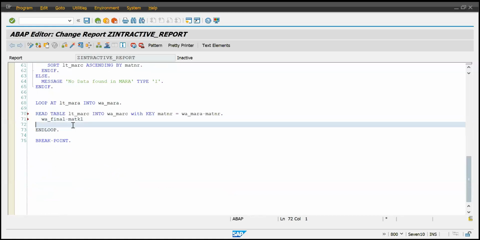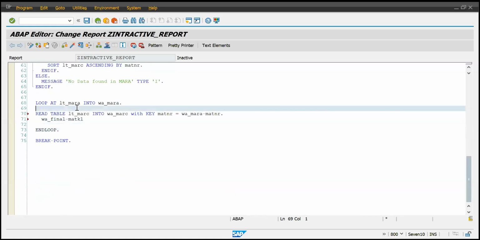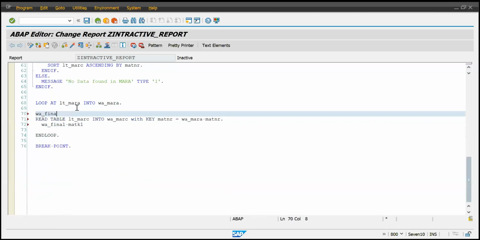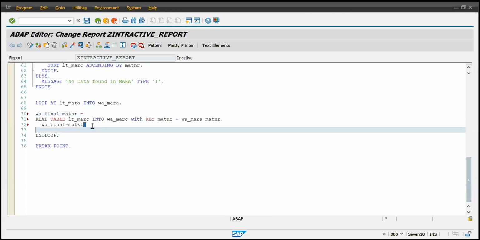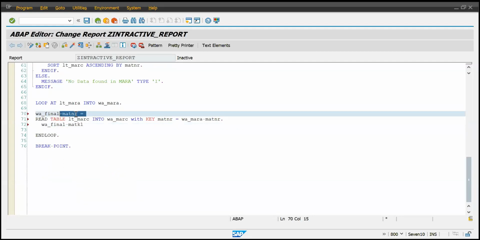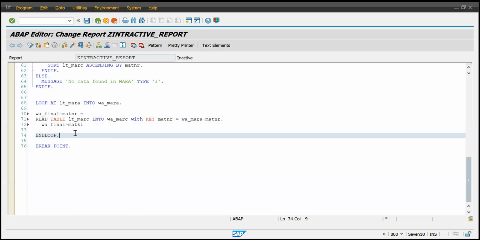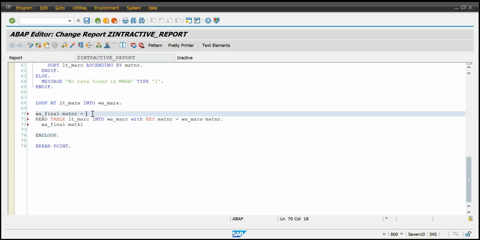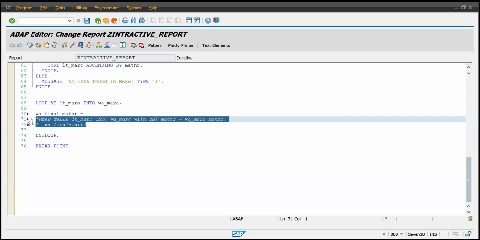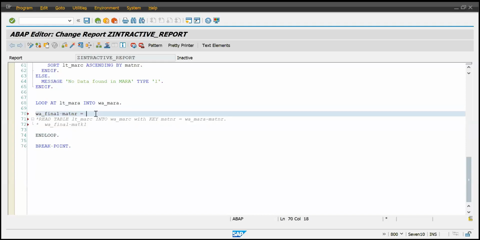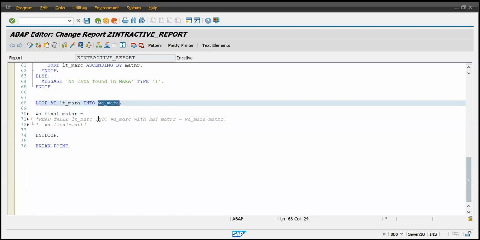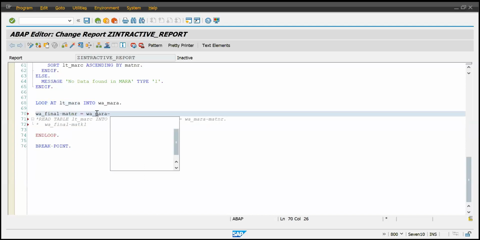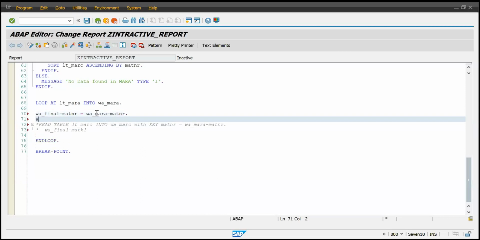Like if I don't use a read statement and directly use WA_FINAL-MATNR here, so if you think that the MARC data is not important for our program and only the information in this table is important, then you can write those logics right here itself. No need to go for the read statement. We can just skip it. And directly we can loop the information into WA_MARA, with WA_FINAL-MATNR equal to WA_MARA-MATNR, and we can append the value from WA_FINAL.